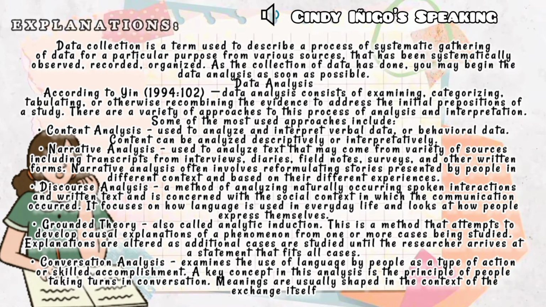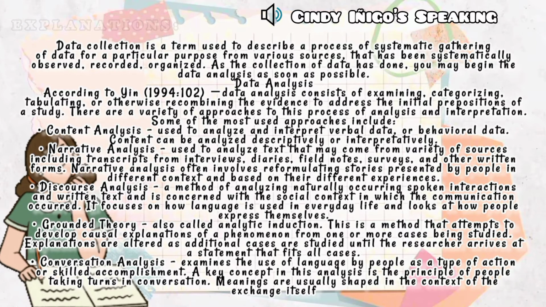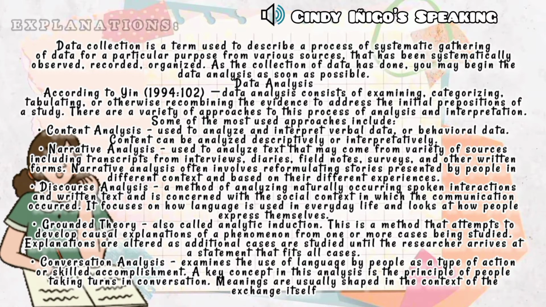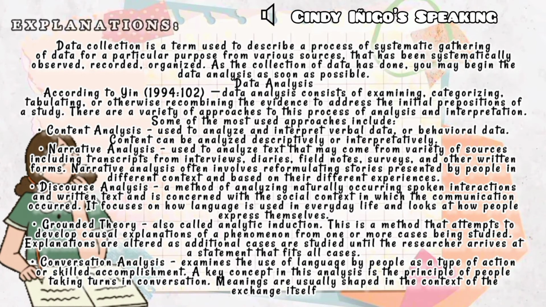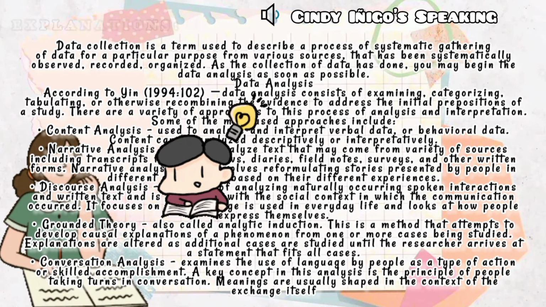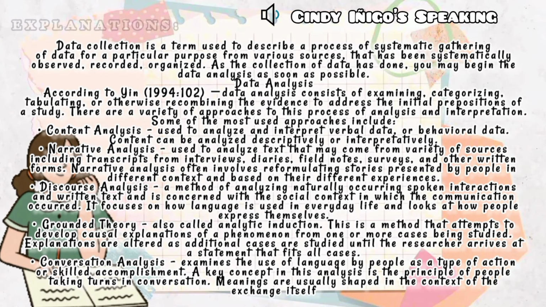Data analysis, according to Yin 1994, consists of examining, categorizing, tabulating, or otherwise recombining the evidence to address the initial proposition of a study. There are a variety of approaches to this process of analysis and interpretation. Some of the most used approaches include content analysis, narrative analysis, discourse analysis, grounded theory, and conversation analysis.